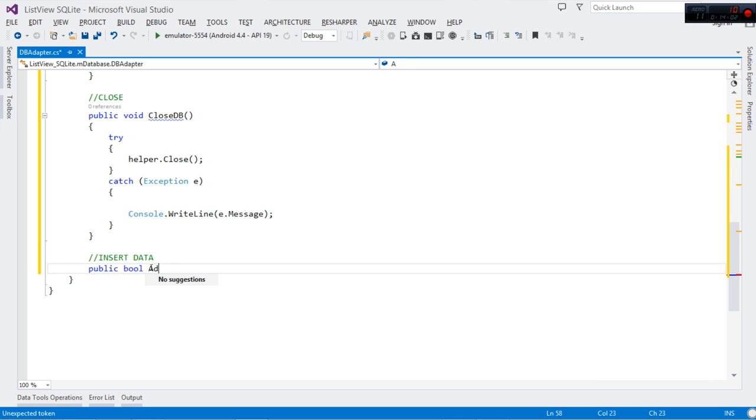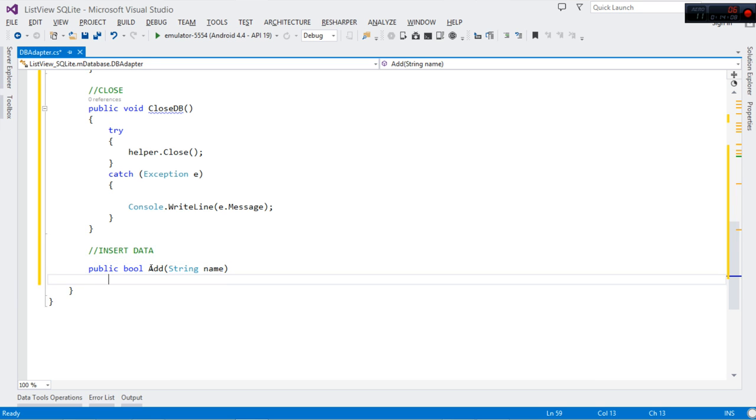Let me call it add. So what is this that we're going to be adding? It's a name. Okay, so yes, that's what we're going to be doing. By default, I'll return false, unless we've successfully inserted.